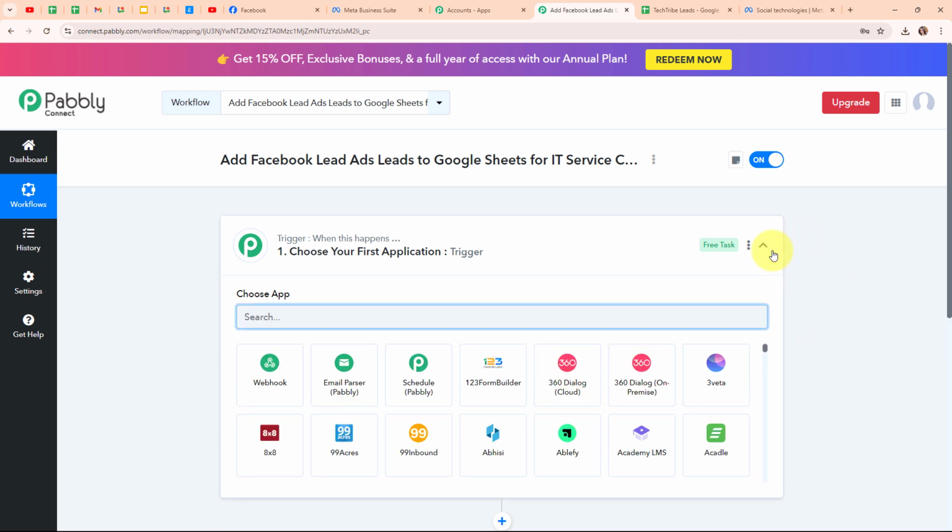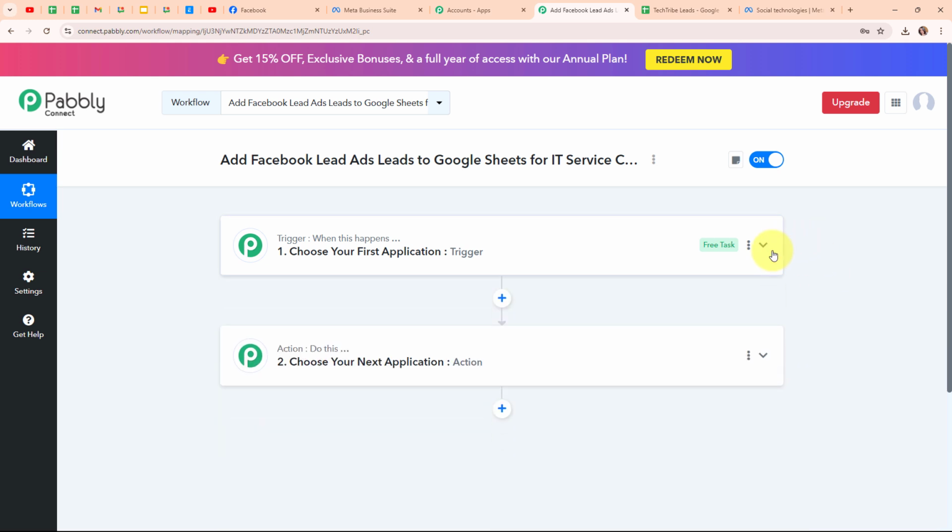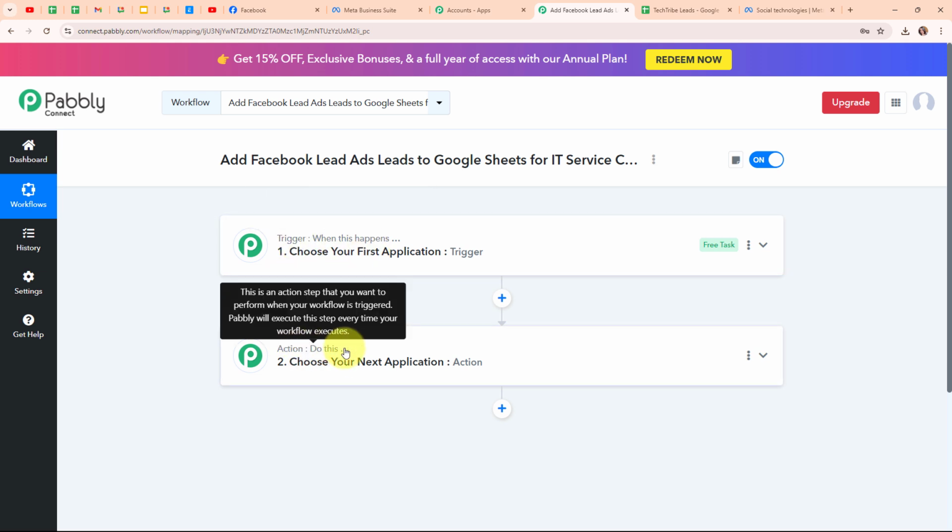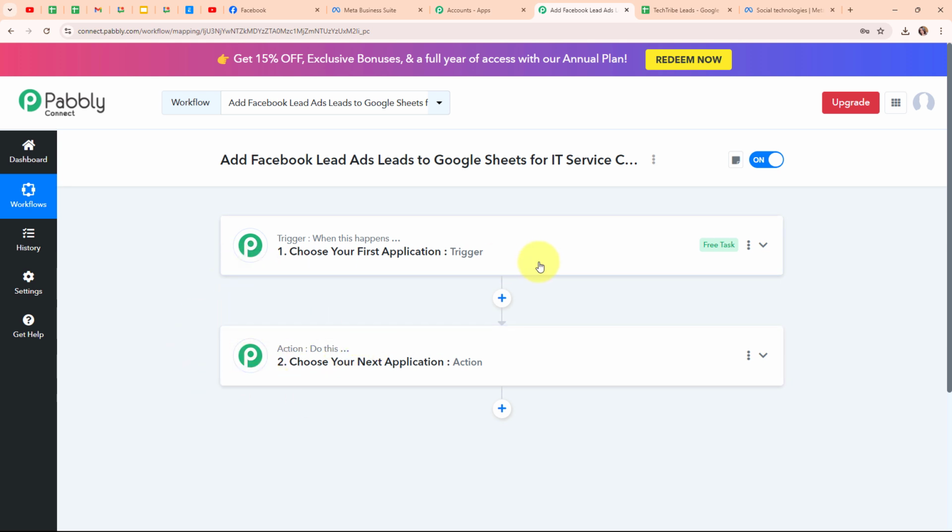Now here in this workflow window, you can see we have successfully created a workflow, and here on my screen you can see the two most important principles of an automation process, that are trigger and action. Where trigger says when this happens and action says do this. That means action is a response towards our trigger. Your automation can have a single trigger but multiple action steps. Now let's begin with our automation by simply setting up a trigger.